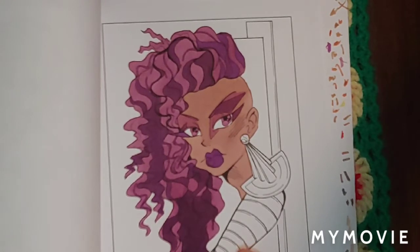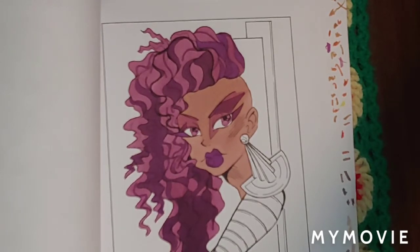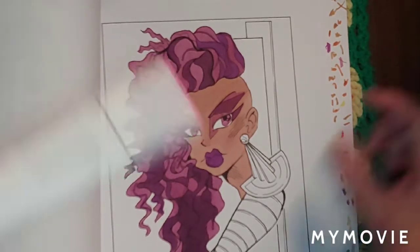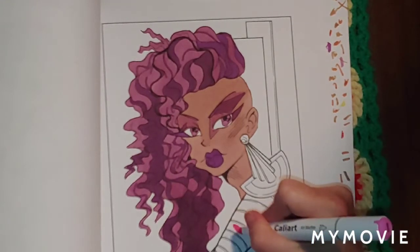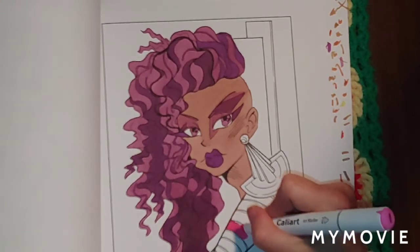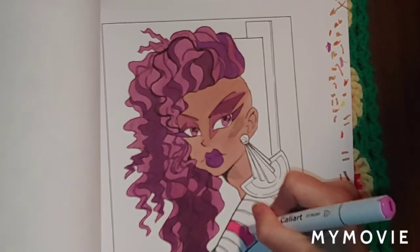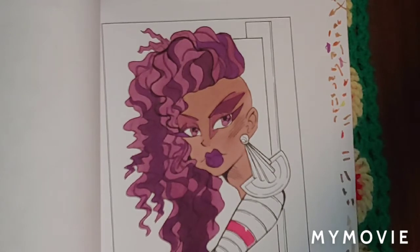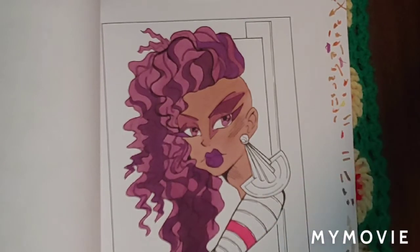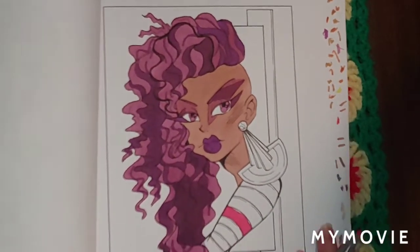I think I'll color this purple here. There, finally got it. Whew. Now let's see. How many minutes are we? 25 minutes, okay.